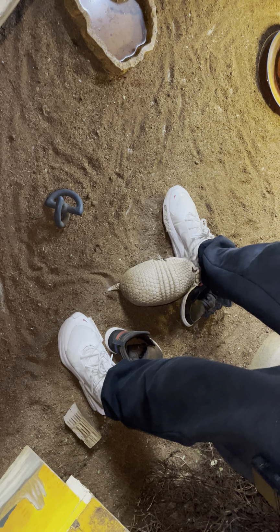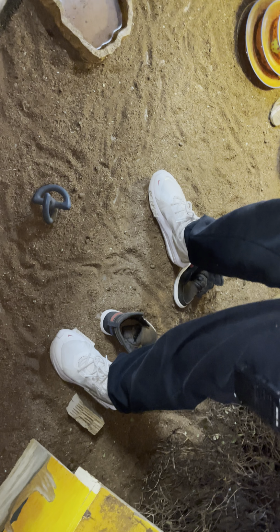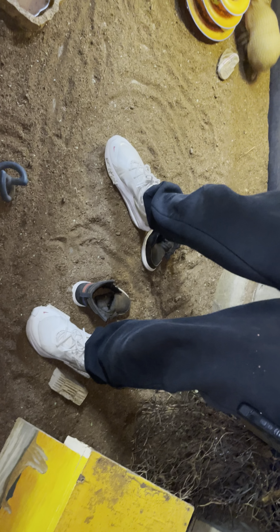And he's a big fan of shoes. You probably did notice the smaller shoes in there. Does he just smell the leather? Is that what it is? I'm not sure what it is exactly. I don't know if maybe he just likes the smell of feet or if it is the leather. I'm not actually sure. This is the only armadillo I have met myself that has a personality quite like his, at least.